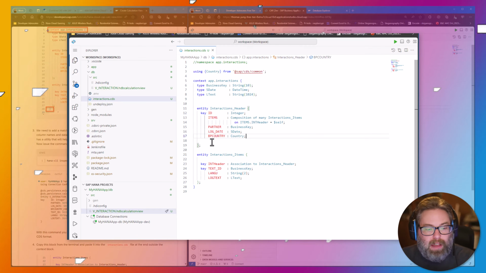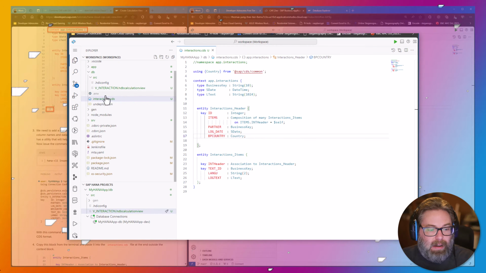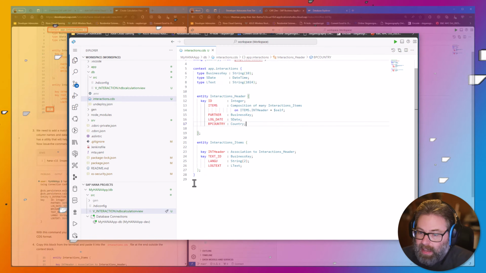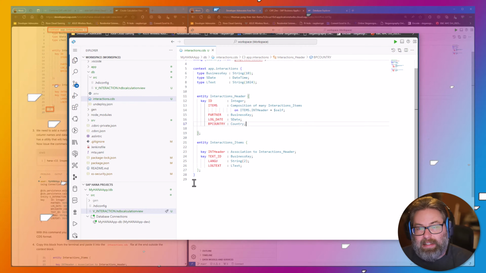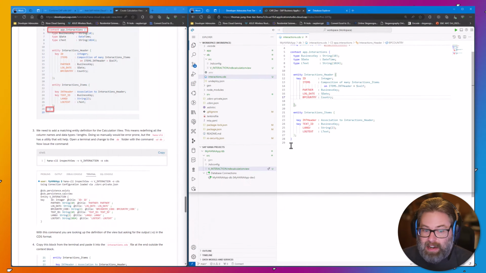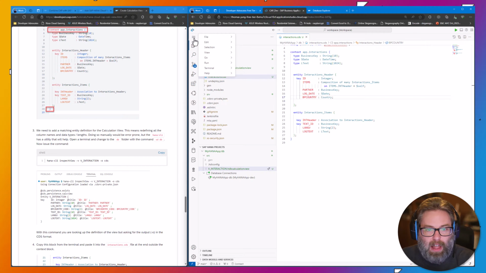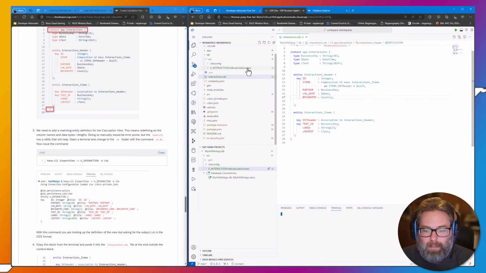It's going to allow us to define this proxy entity for our calculation view without the namespace so that it matches the underlying calculation view within the database. Now, we could go about manually typing in the calculation view definition, but as I said earlier, it has to match exactly the names and the data types of the underlying database. And that could be error prone if you're going to manually retype all that. But there is a helper tool as part of the HANA CLI that will do most of that work for us. So let's go ahead and open a terminal.